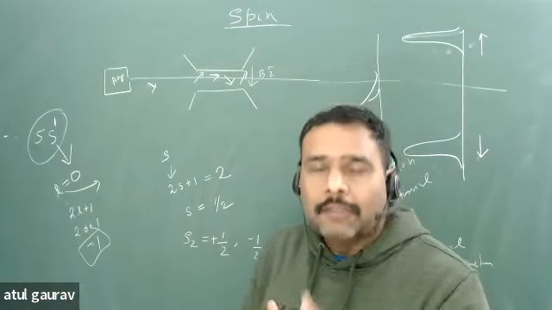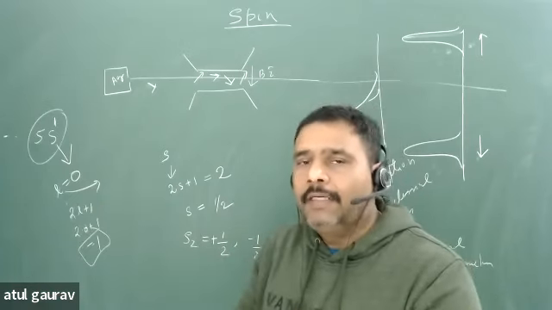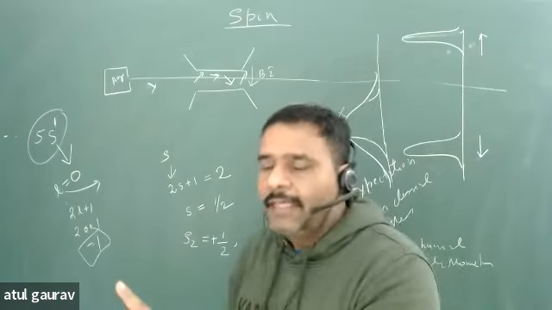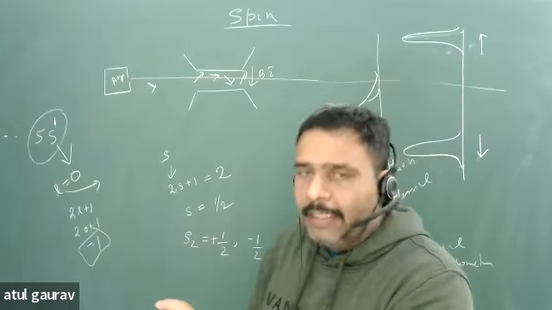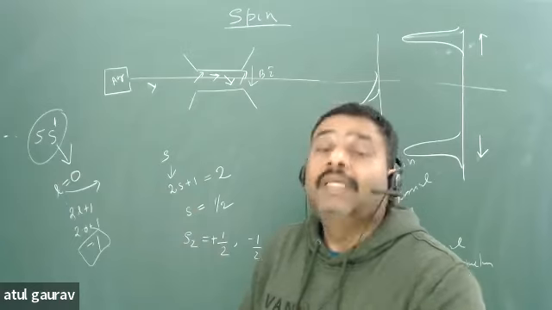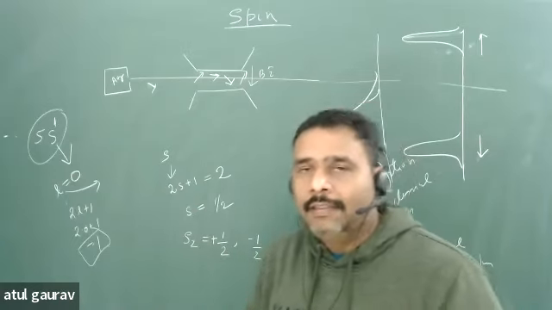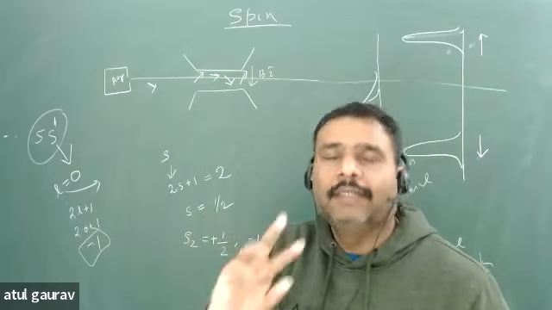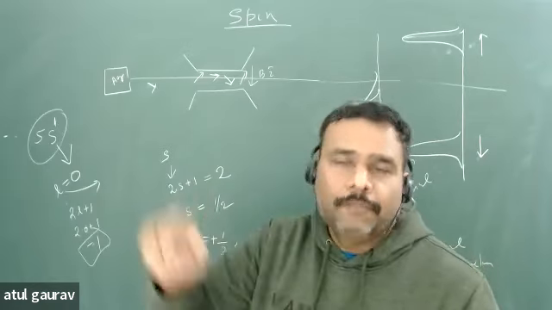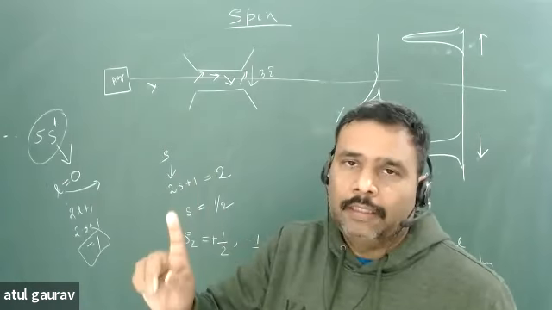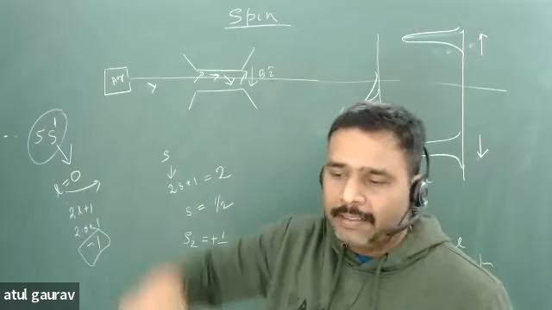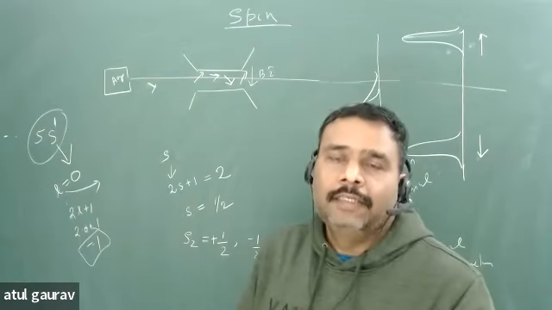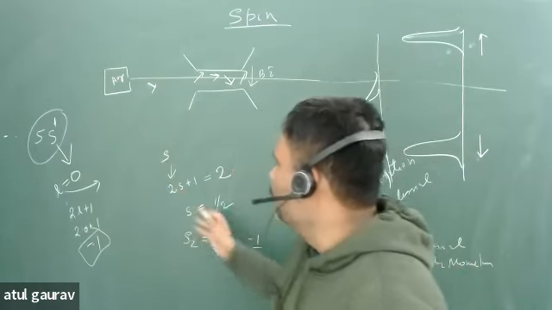Because we are just talking about rotation analogically. The difference is, in the first case we have taken the analogy that our axis of rotation is outside the body, and here we are taking the analogy that our axis of rotation is within the body. That is just an analogy, nothing to do with this particular quantum mechanical spin. So spin doesn't mean that something is going to rotate. Spin means you can just assume there are two possible orientations of your magnetic moment, one in the up direction and another in the down direction.